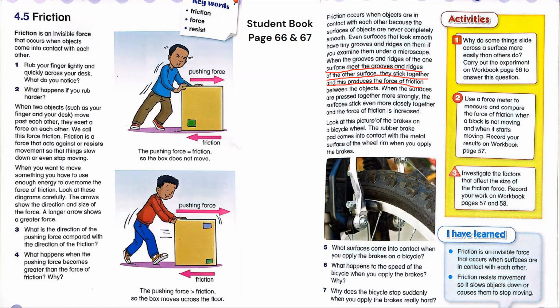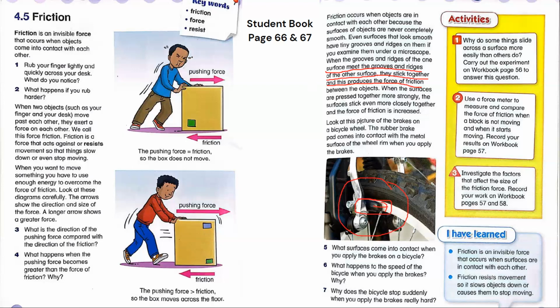Okay, look at this picture of the brakes on a bicycle wheel. Do you know how you actually stop your bicycle wheels from moving? They don't have the brake that we have similarly to a car. This is more like a manual brake. It's simple. You see this black part? This is called a brake pad. A brake pad will stop the bicycle rim from moving. So when these two surfaces are closely in contact, it will cause friction and eventually the bicycle will stop moving.